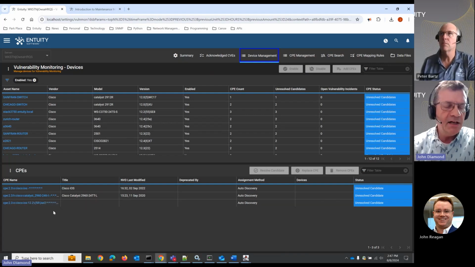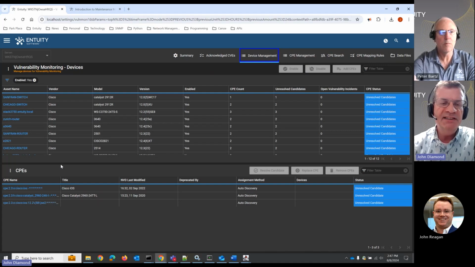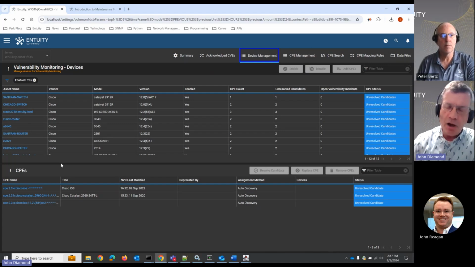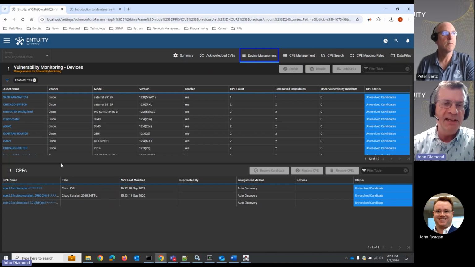So that's the idea of the CPEs. When you run the scan, once it's set these up, it will then try and match any of these against any of the CVEs it has in its local cache, its local copy of that NIST database. There's over 1.2 million items in that vulnerability database right at the moment.